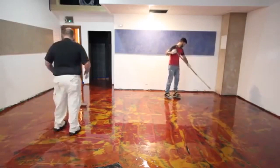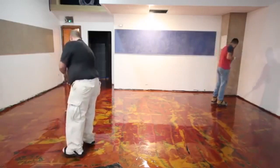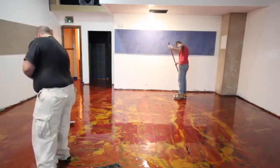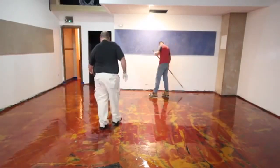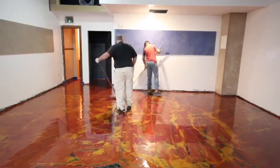Now you can see there's an installer with an 18-inch roller, and he's simply rolling the epoxy in a very uniform manner across the floor, long strokes, and this is to start blending the epoxy together. And you see he's going to start on one side, and he's basically going to work his way across the room using up and down motions, and this is the first roll of the floor.